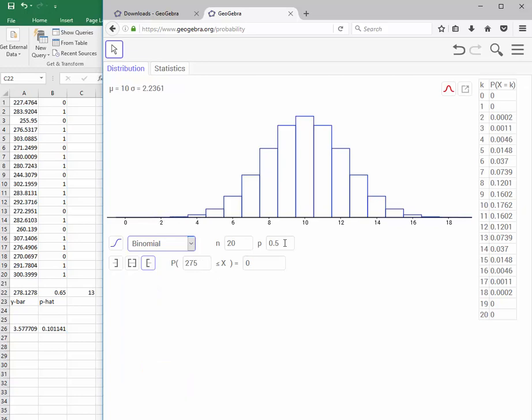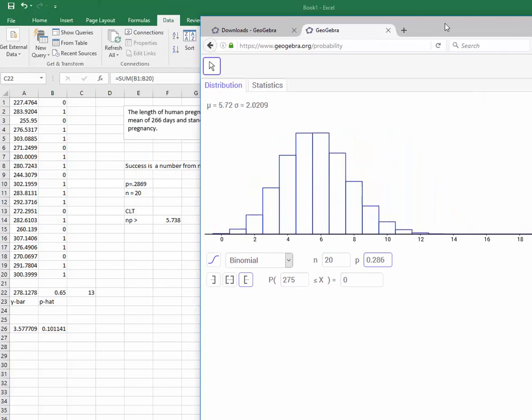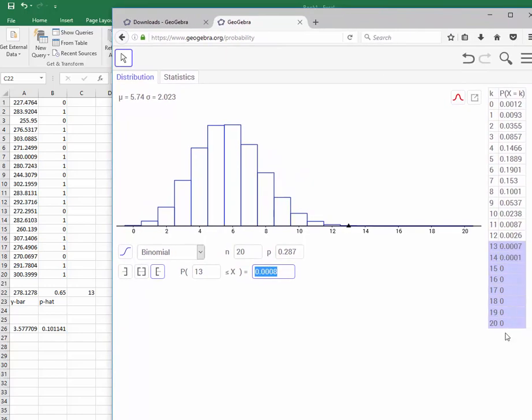Binomial, what else? I have 20 trials. The chance of success is 0.2869. And what is it that I got? Let's say 13 or more. How unusual is 13 or more? Yeah, the chance of this happening is 0.0008. In other words, 13 or more is what I got, and you can see that 5 is what we were expecting. I got something huge. This is way unusual. So I must have entered something wrong, or we just got horribly unlucky.